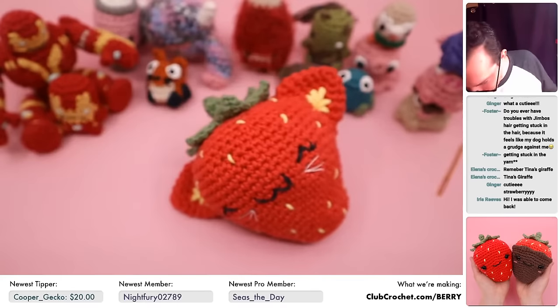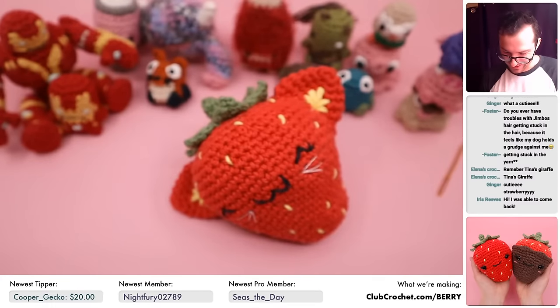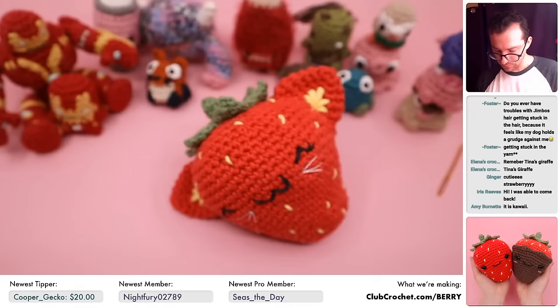Okay. Now to show you guys Tina's draft. All right. Discord? Let me wipe my phone off. It's got fingerprints all over it.